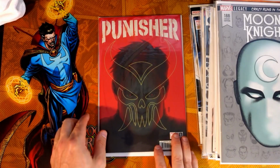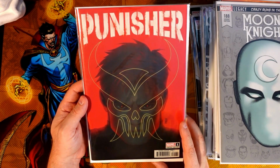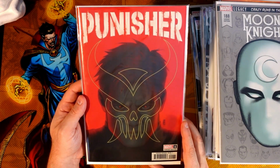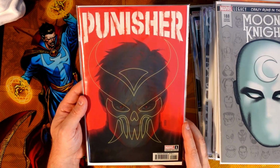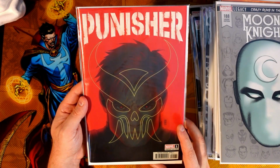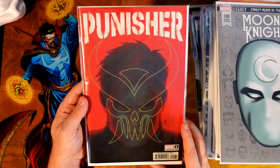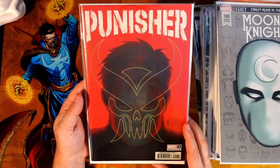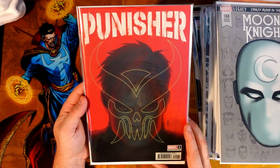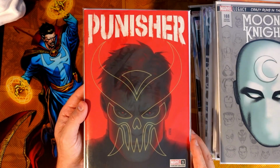And the last one is a brand new one with a brand new series. This is Punisher number 1. This is the Jen Bartel 1 in 50 variant. I just love her work. So this is a really cool series. This is Punisher working for the Hand, different whole emblem and logo. There's talks about Punisher 3 and seeing him, you know, as his origin and as a kid coming up. This is #1 of the series. Beautiful cover. So it may be a series you want to look into, and where there may be in the next couple issues some key books of Castle, Frank Castle, you know, basically from his childhood that we may see. But this gorgeous 1 in 50 is going in.